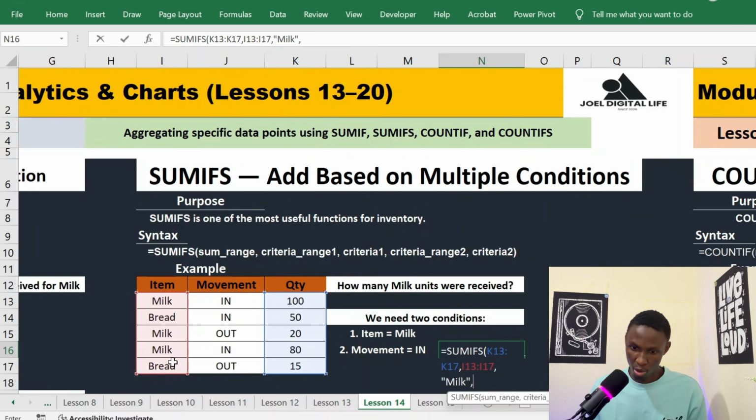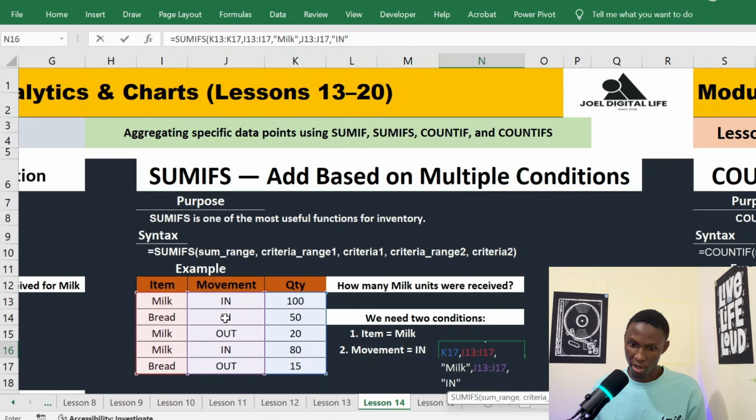After that we put a comma, and our criteria range 2 will be the movement. We shall highlight the movement column. Okay, we put a comma, and here our criteria will be the in, or the products we received.